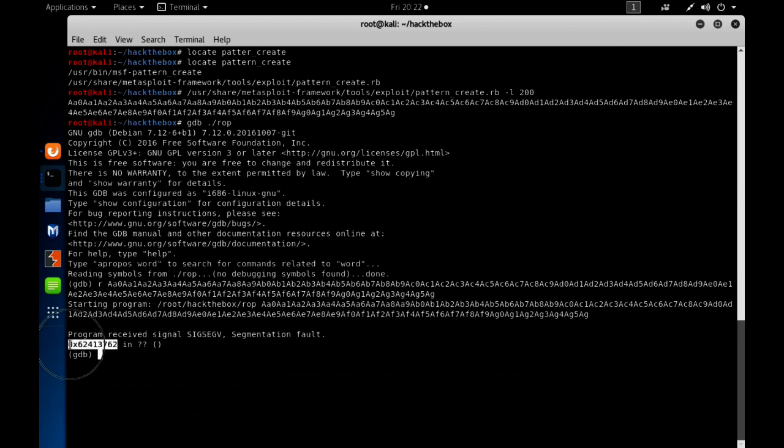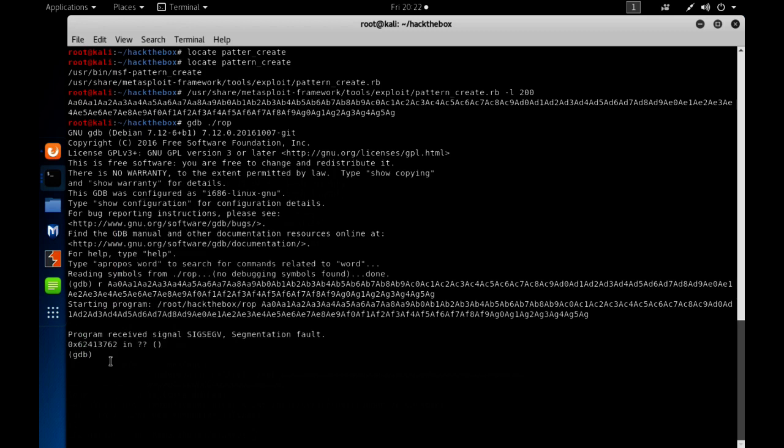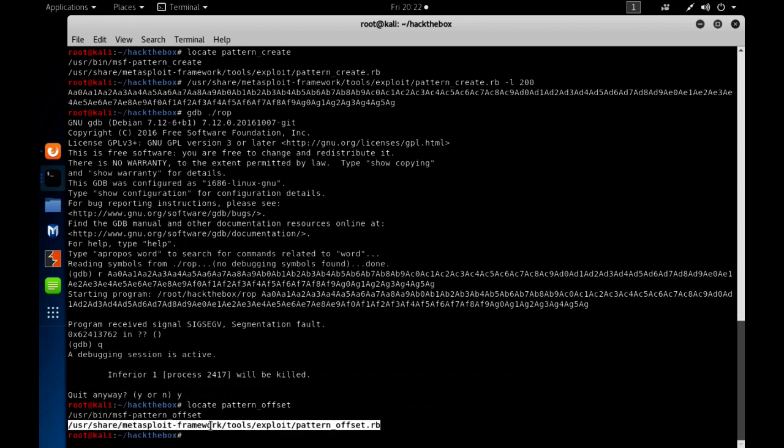So what we have to do now is find the location or the offset where these 4 bytes overwrite EIP. So we copy this, quit. So we locate pattern offset, paste that here.